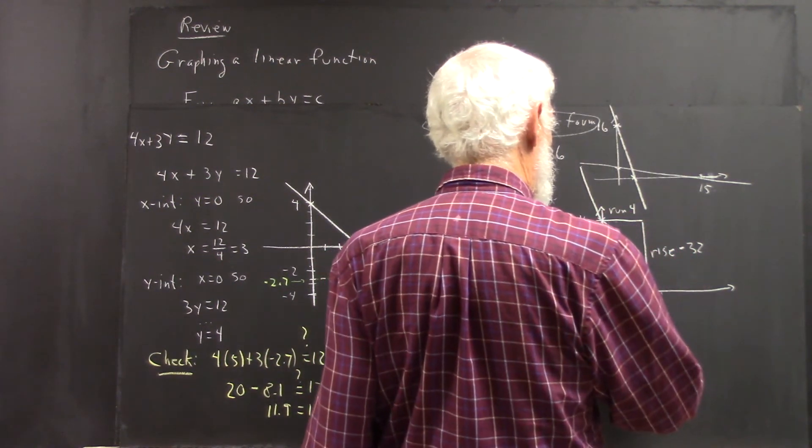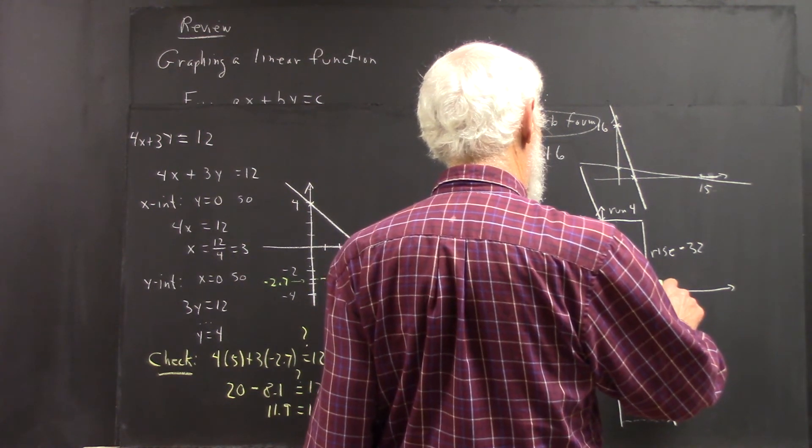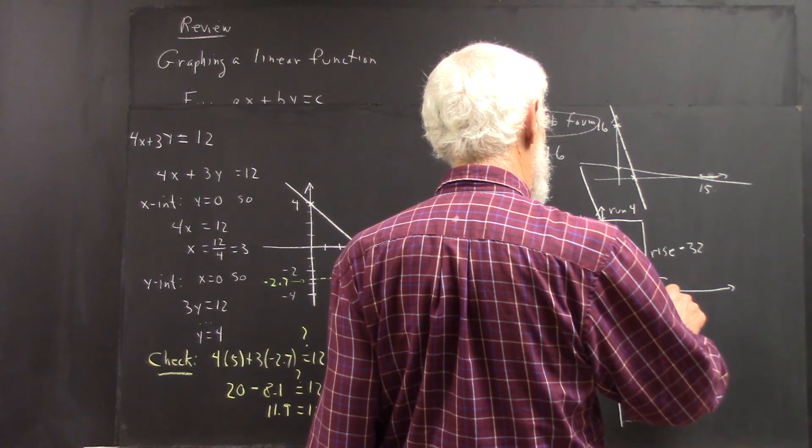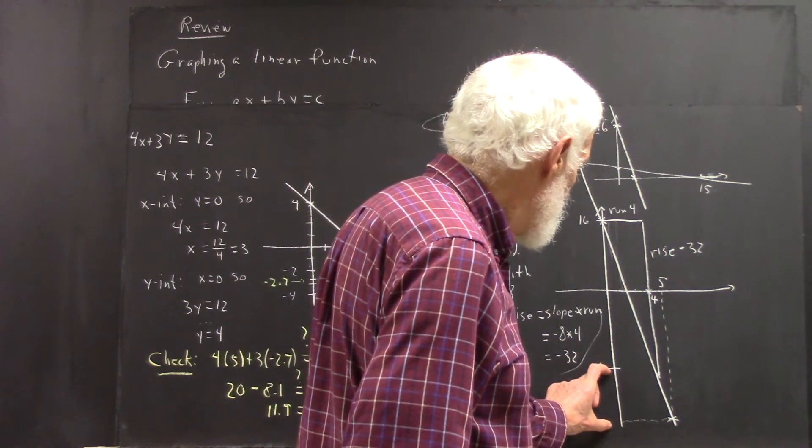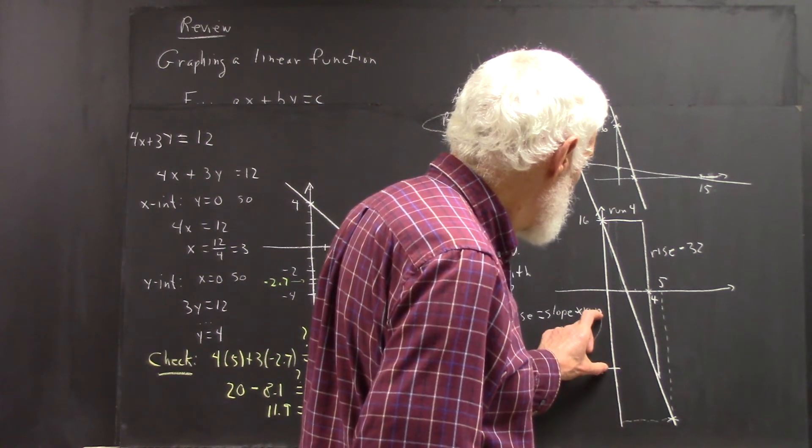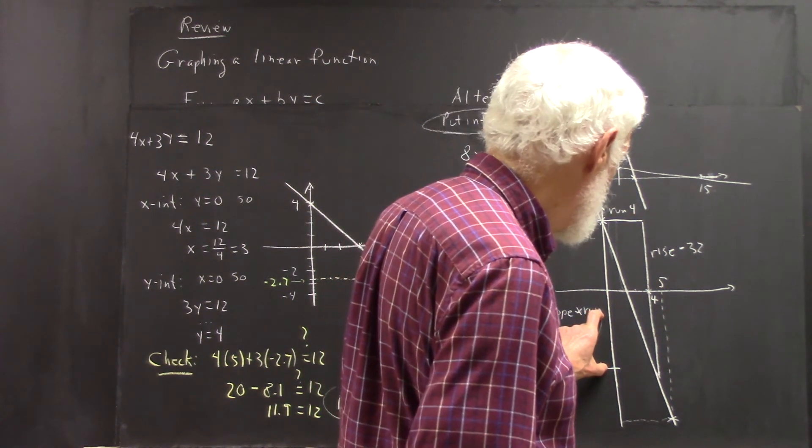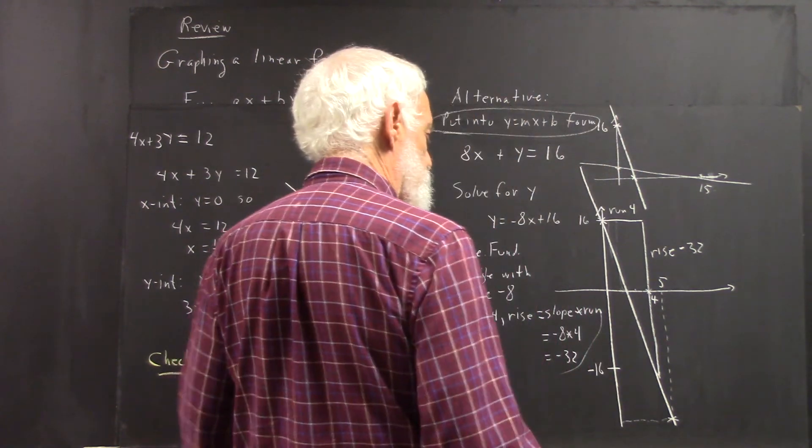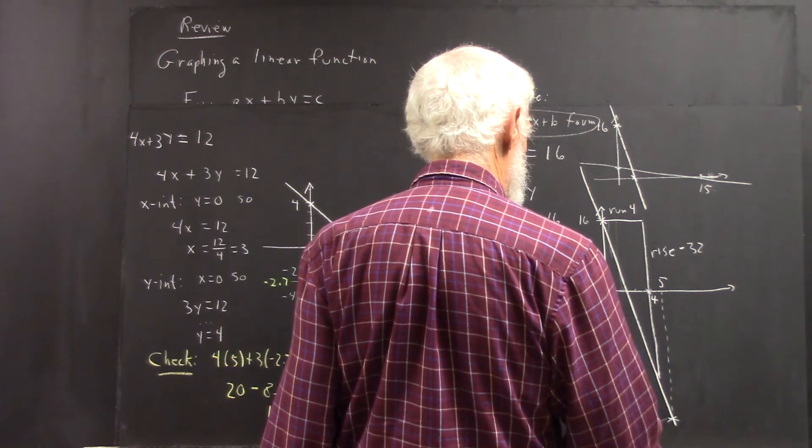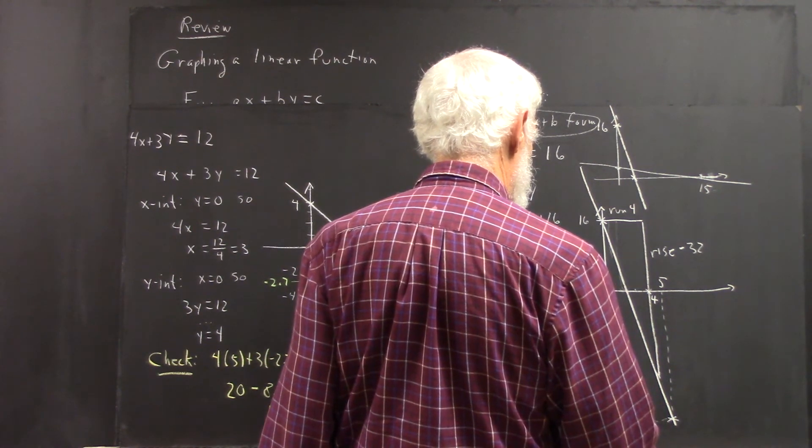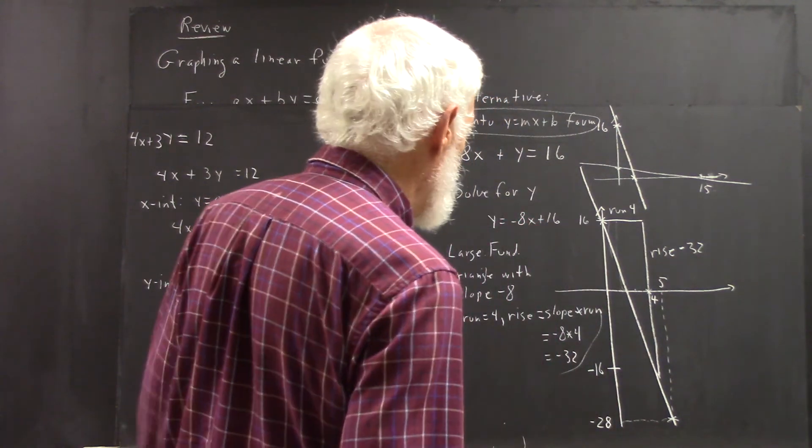I'm going to estimate its y-coordinate and we're going to estimate its x-coordinate. Well, it looks like the x-coordinate, that's 4, that's 2, that looks like about 5. Here. Down here, let's see. It's this much, which is less than 16, but more than half of 16. So this distance is probably like 12, and it's negative. So we get negative 28. So now we check.